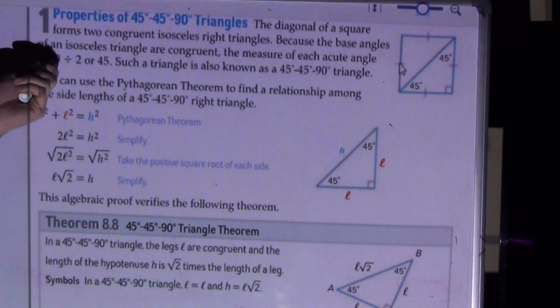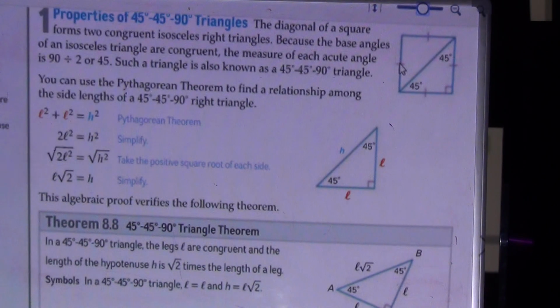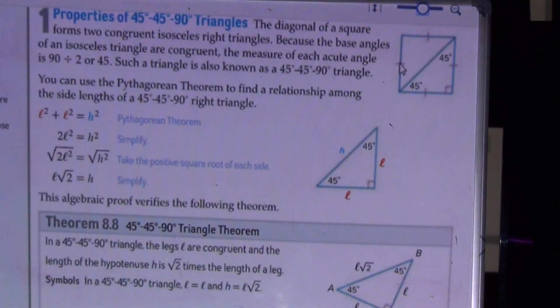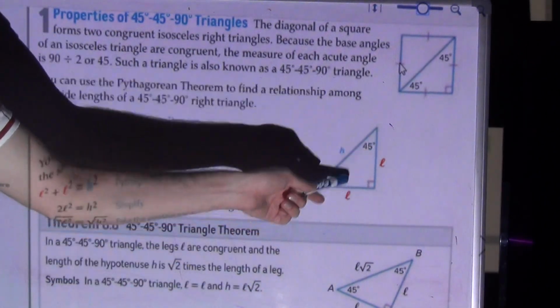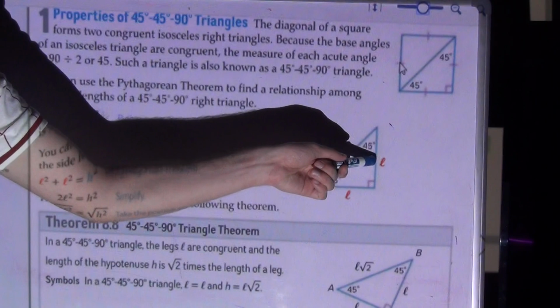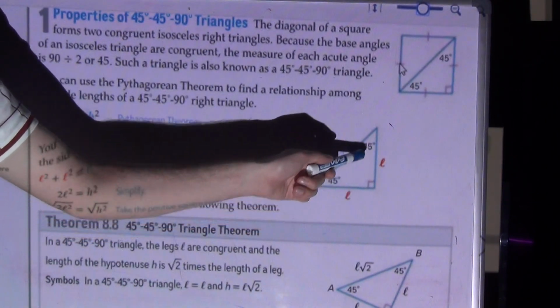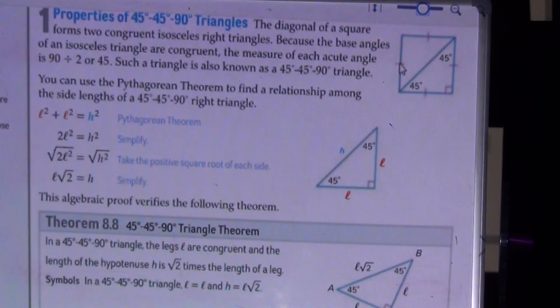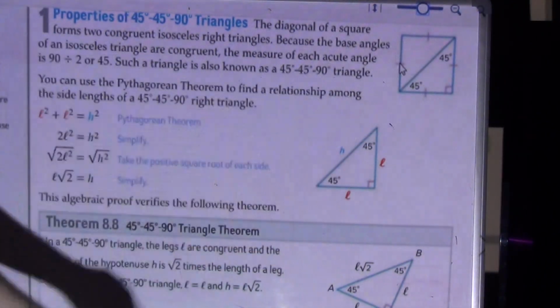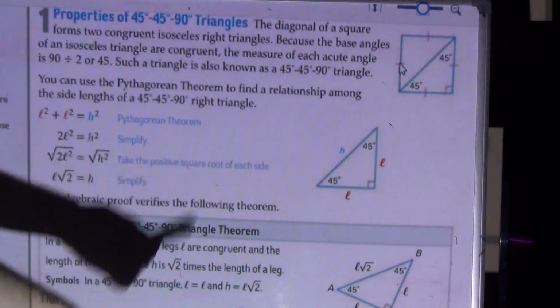So, 45-45-90 triangles. That is one type of triangle. If you have a 90-degree angle here, the angles add up to 180, and 180 minus 90 divided by 2 is 45. The reason is that this is also an isosceles triangle. If it's an isosceles right triangle and these two sides are congruent, then the two angles across from them are congruent. So 180 minus 90, divided by 2, gives you 45. So you get a 45-45-90 triangle.